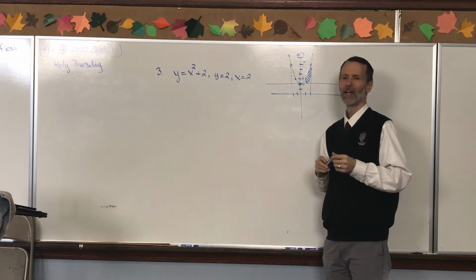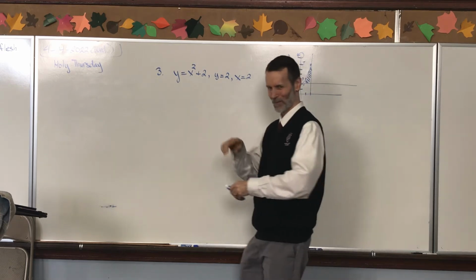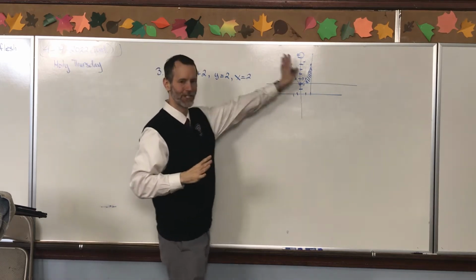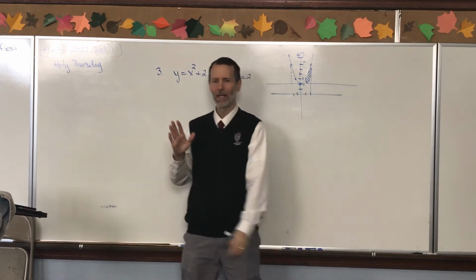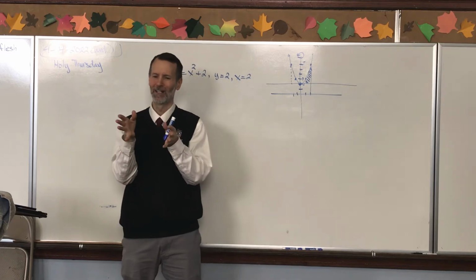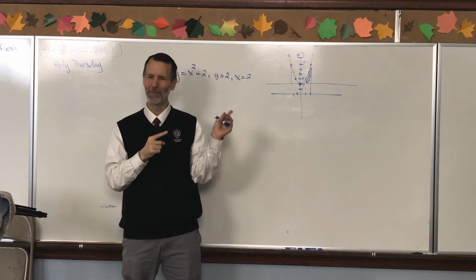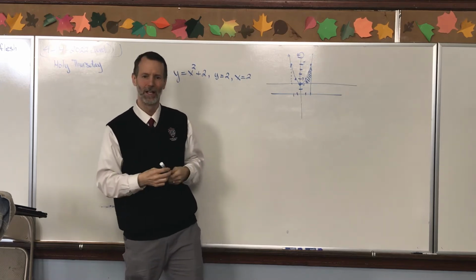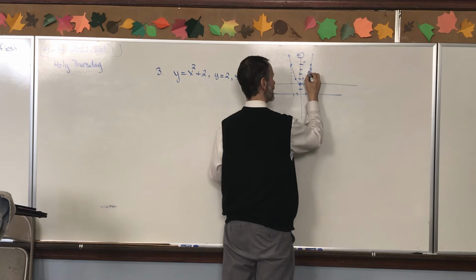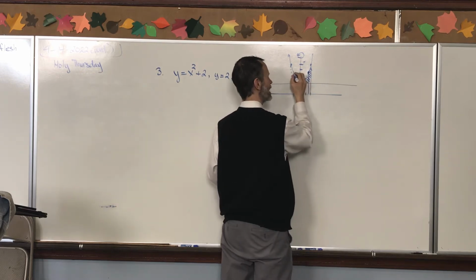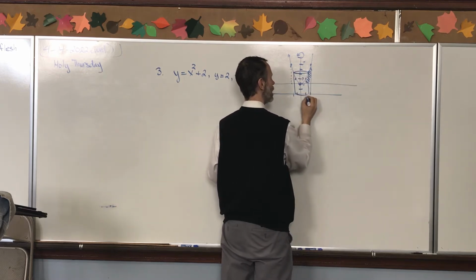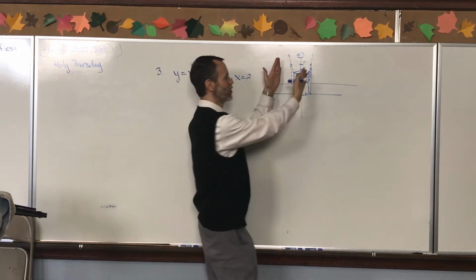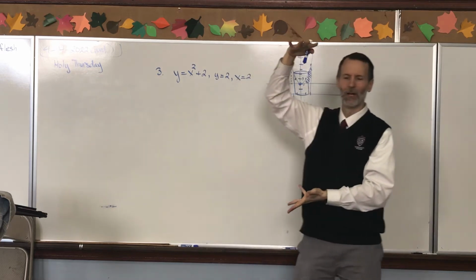Let's see who remembers this from 2 days ago. What's the problem with using shells? Shells do capture the outside, which we want. But if you draw a shell, what's the problem? You should see an immediate visual problem. In your notes, yeah. They fall to the ground. If I try this, it falls all the way down. You're going to have a shell that's way too tall. Does that make sense? You're going to have a really, really tall egg cup, way taller than you need.